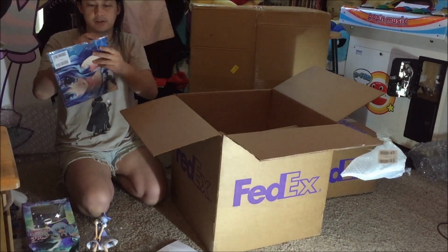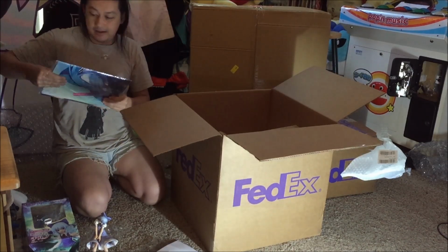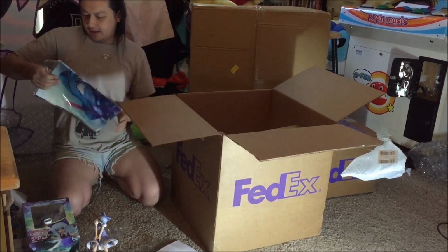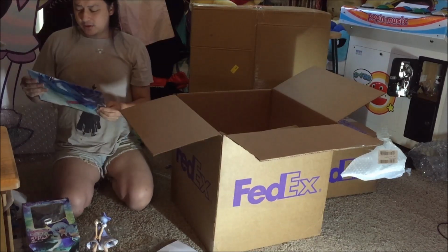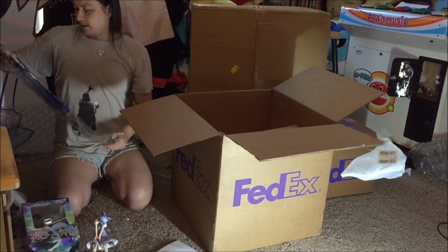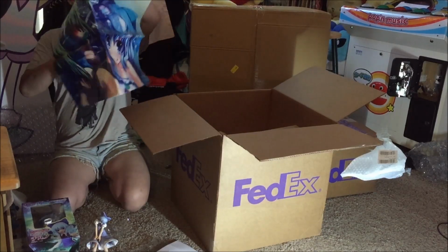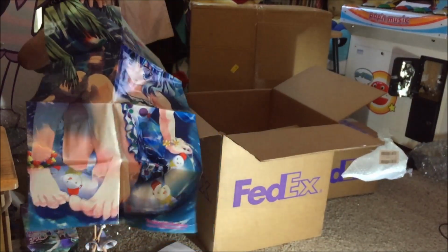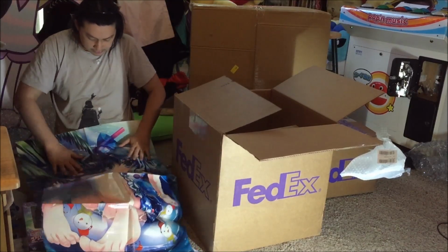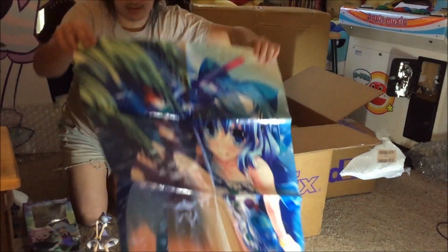Alright, and this one, at first I thought, oh, this is just like a folded up tapestry or something. But this package had to be custom squared as well. And they were asking me, well, what material, there's like, I forgot what they said it was, something canvas, and I was like, what? I don't think so, but I went and looked at the auction, and sure enough, it didn't actually look like this was paper. So this is like a canvas wall hanging or something like that, which I didn't really expect. I thought this was just going to be a poster. I would frame it and put it on the wall. But it's not. This is actually like a canvas poster, so that means it should flatten out pretty good, but it was just really cute art. I couldn't resist taking that.